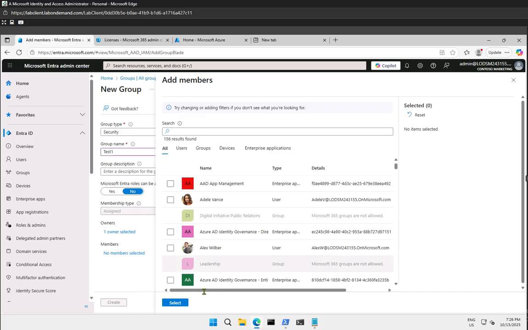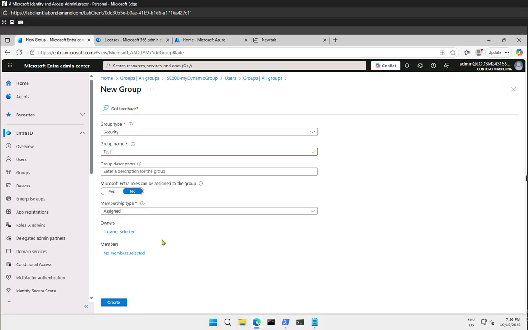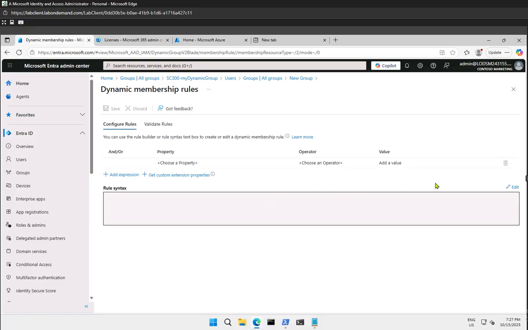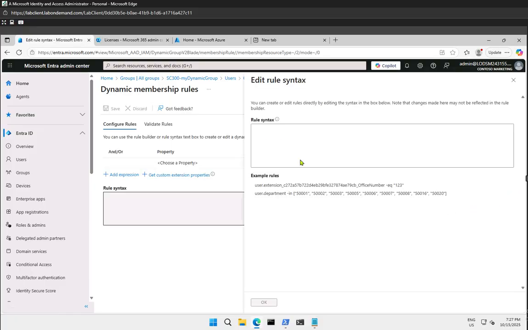Member, we will not be adding any member because it's a dynamic group. So cancel this out. Then we will change this assign to dynamic user, and dynamic query is going to be this one here.